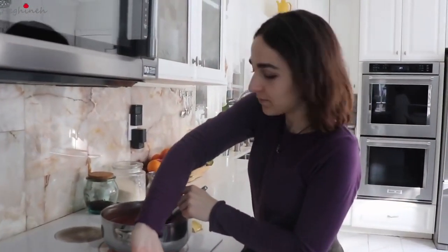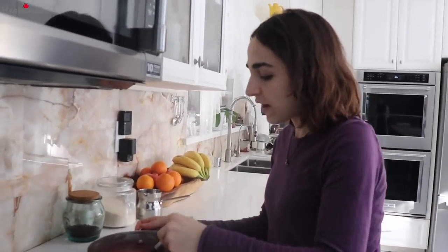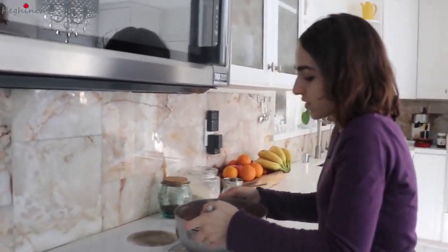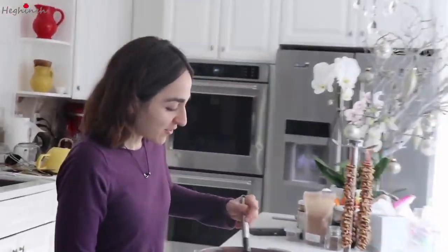We are done. And if you end up having some lumps after you finished, you could use a strainer or a mixer and it'll just get them right out. So this is our final result. And you guys are going to want to do this while it's still hot, because when it gets cold it starts cooling off and getting thicker.